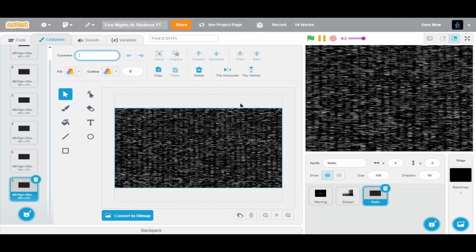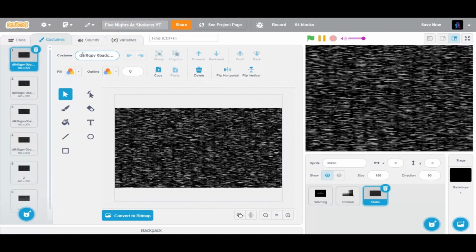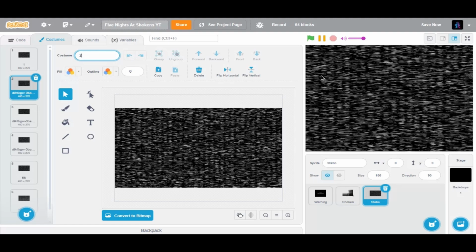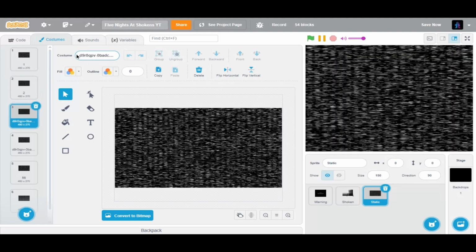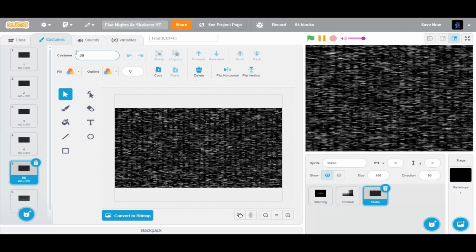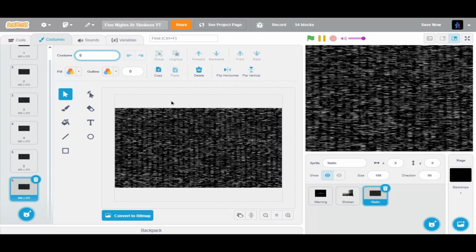And instead of this, okay, one. I'll just name it to this. You can also name it to the numbers. For me, I like keeping it like this. This is a 6. Okay. Now I got all the costumes.